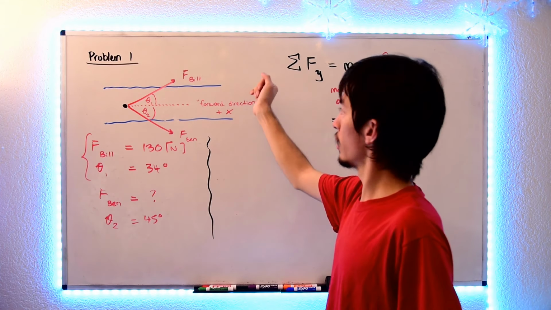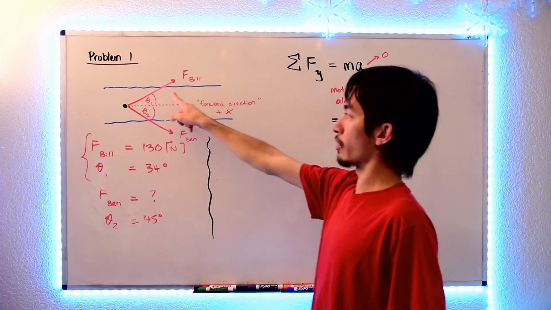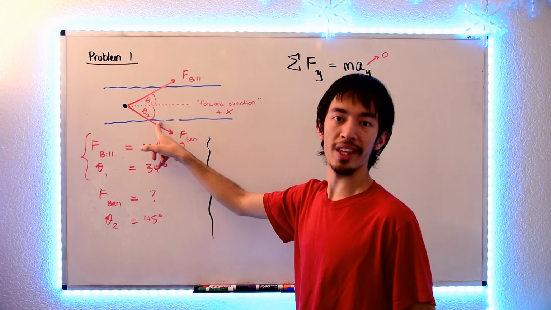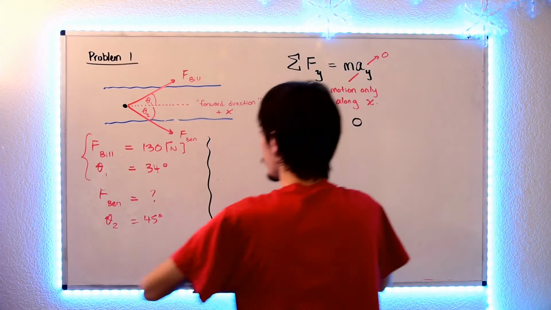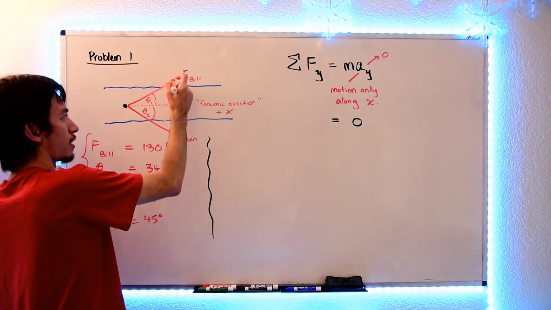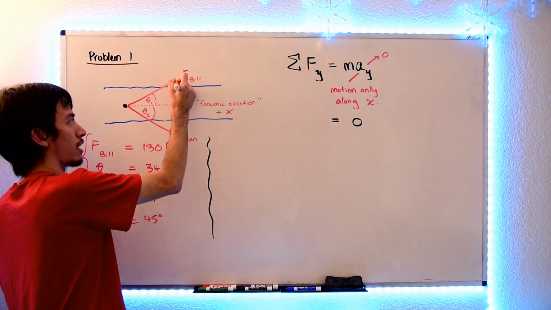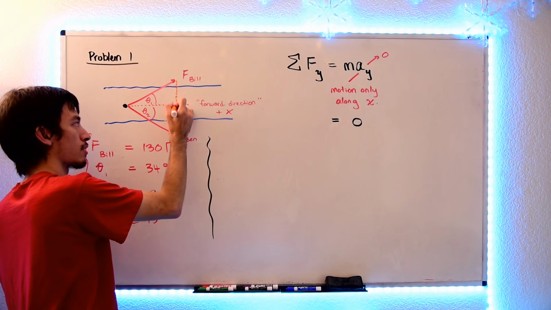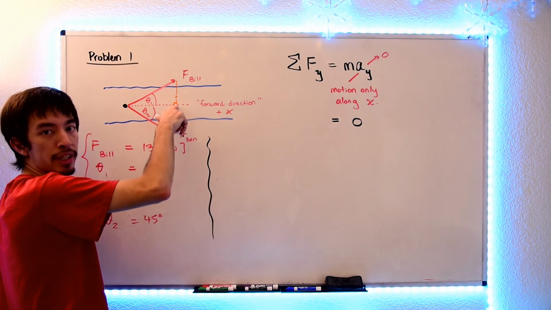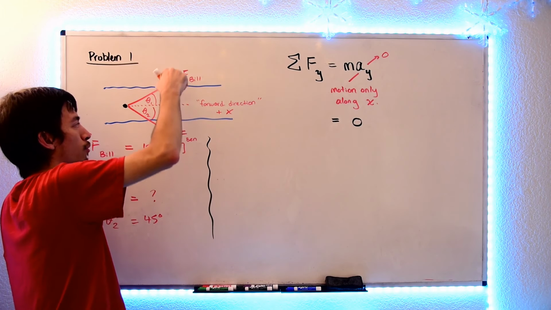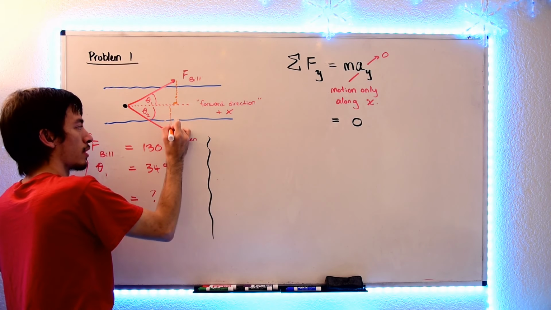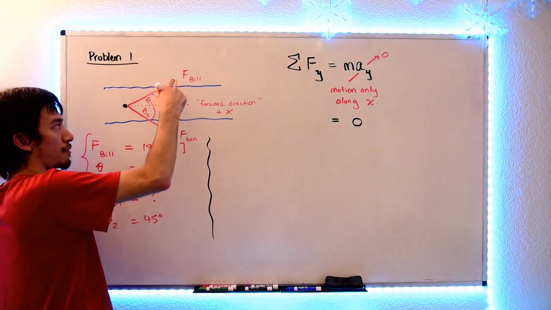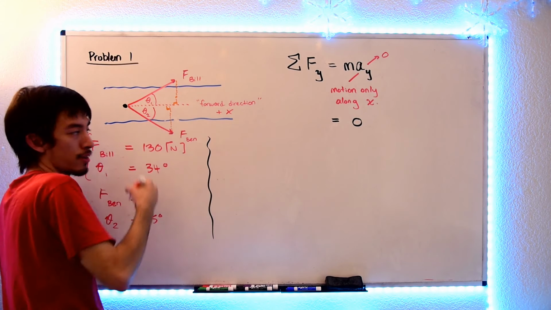So we have forces in the y. There are 2 forces with a y component that we could draw. So for instance, I could take this force from Bill, and I could draw it down to the axis like this, making it perpendicular to the x-axis, so that gives me my y component. And I could do the same thing with the force from Ben too, like this. Okay, so I have 2 separate force triangles.